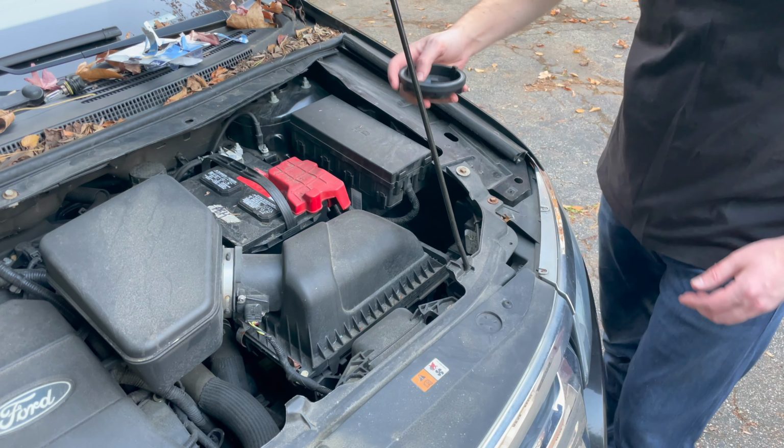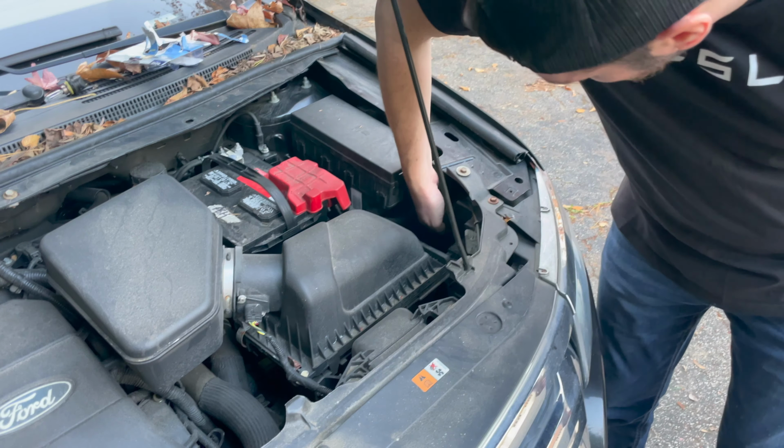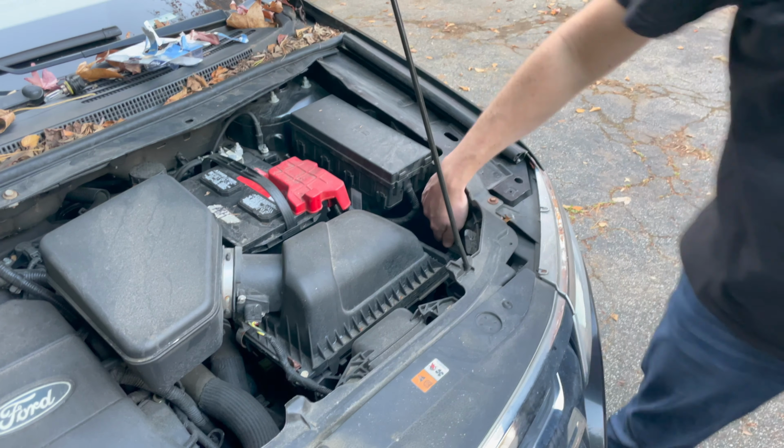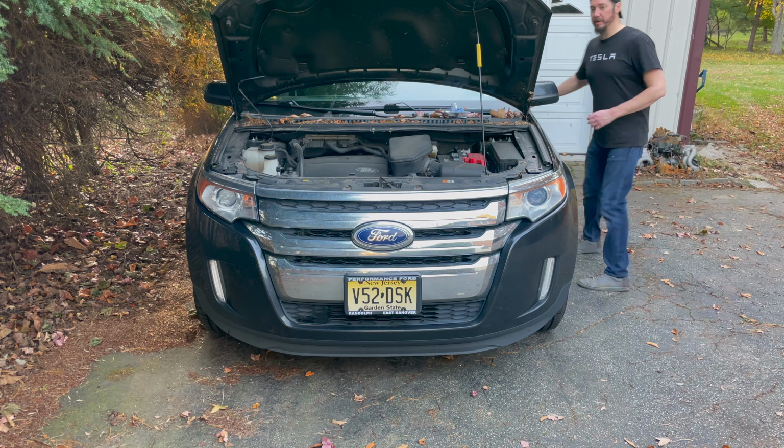And then you can put this back on, and this just rotates clockwise. Just keeps all the elements out of that housing. That locks into place. All right, now I'll turn the headlights on so you can see the difference between the 2 sides.